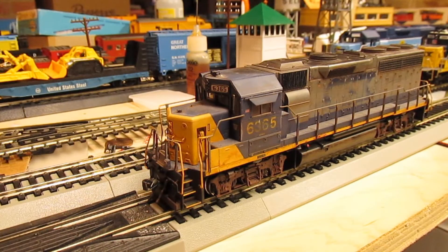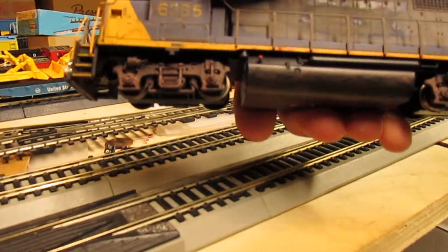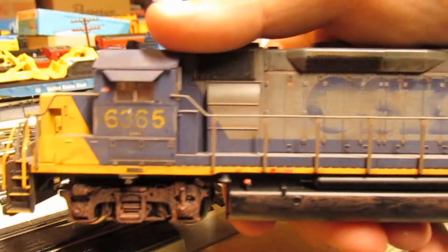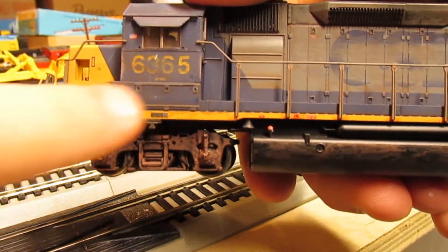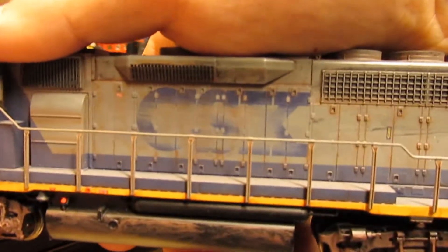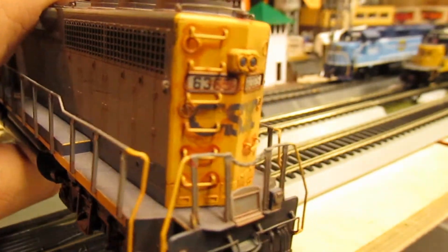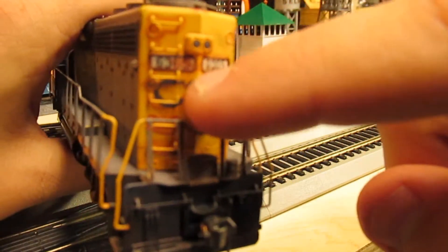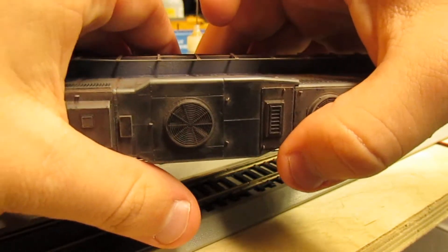First and foremost, it's an Atlas obviously, so it's loaded with detail. I'm going to get to the cool part about this engine — the weathering job. The previous owner did a great job, at least in my opinion. On the conductor side, the road numbers have been faded out, there's a little bit of rust on the lower part of the frame, the trucks, and fuel tank as well. The CSX logo is very aptly faded. The grills have a nice fill wash of black. The grab irons have a good amount of rust built up. Taking a look at the top, you see a lot of soot from the exhaust, much like you'd see on an SP tunnel motor back in the day.